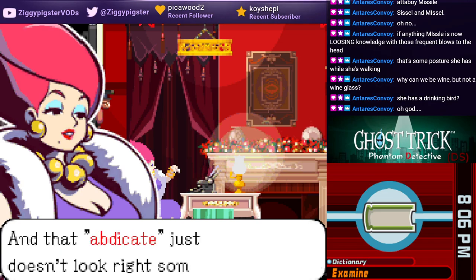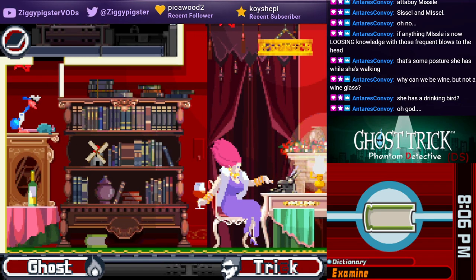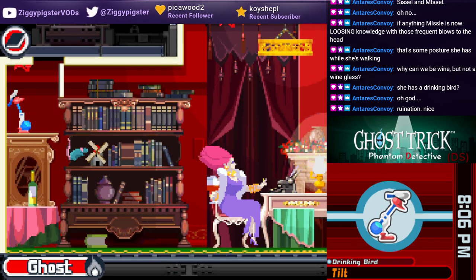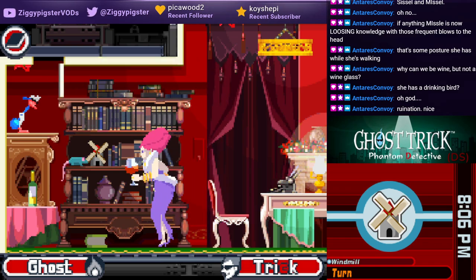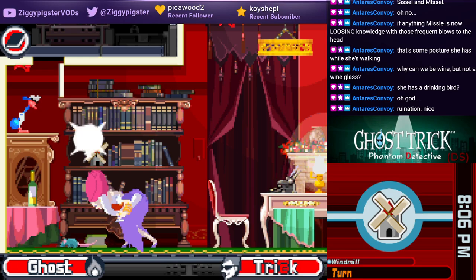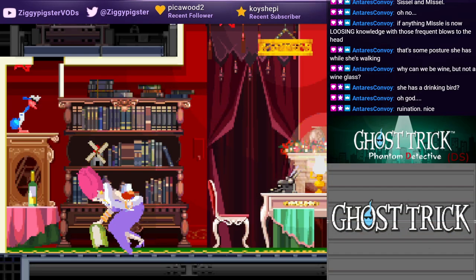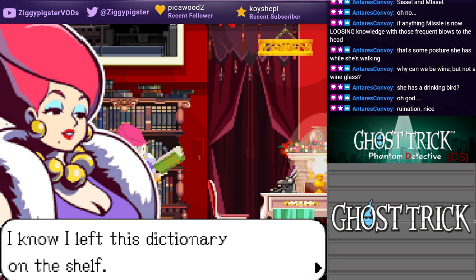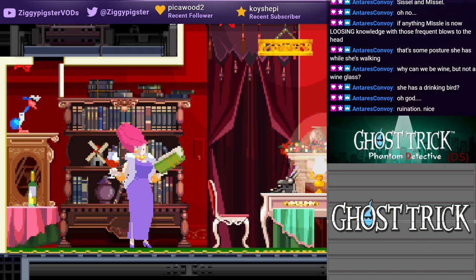Ruination, is that even a word? And that abdicate just doesn't look right somehow. This is going to nag at me until I'm sure. So we're presumably gonna knock the mouse over. I think I helped her find it by having the mouse fall. But it's strange. Now I left this dictionary on the shelf. It's as if some little angel were playing naughty tricks on me. Damn, my timing is so tight, chat. I was like, I'm just messing around. We got it in one try, I guess.